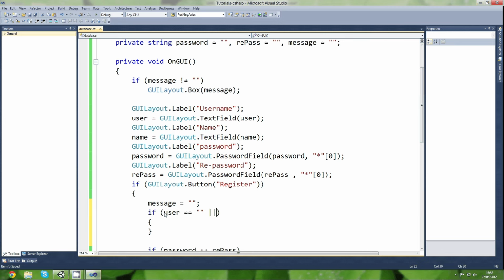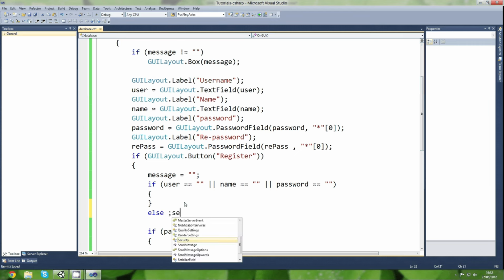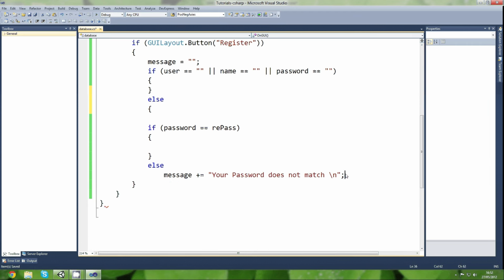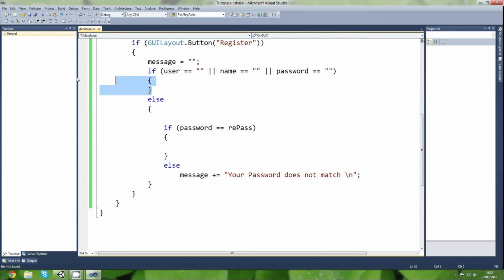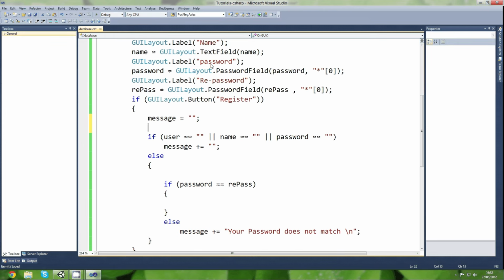So or if name equals nothing, or password. Remember, the password and repassword are going to be the same, so we don't need to check that. So else, if that's not true, then it can do this. If it is true though, then I want message plus equals, and I want this to say please enter all the fields, \n.